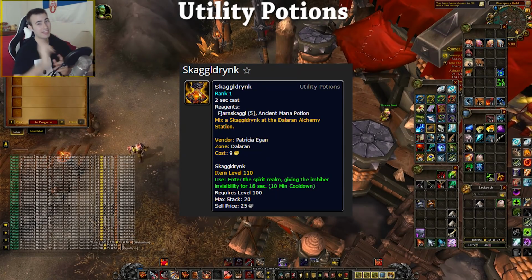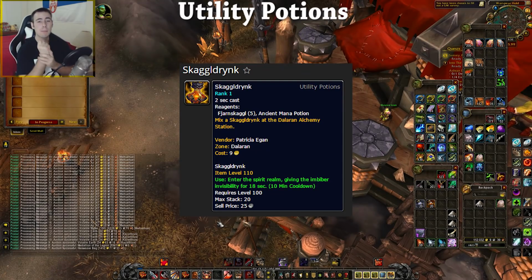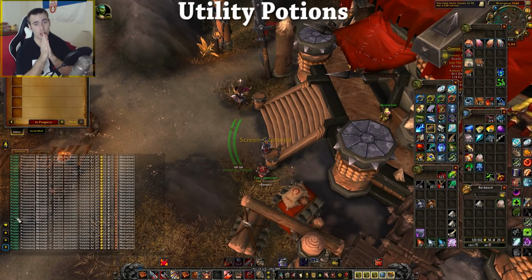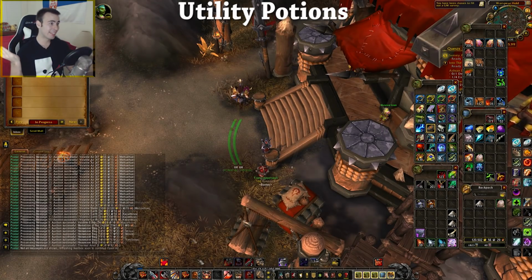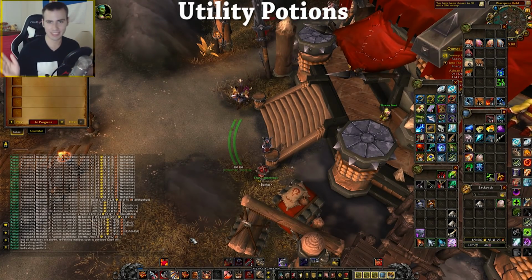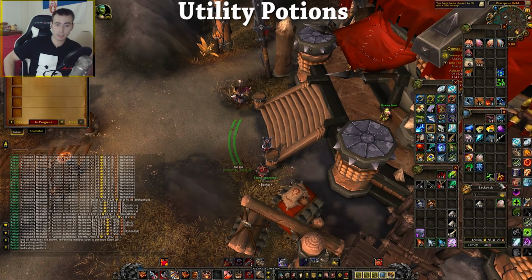On my particular server, there isn't a huge margin because the material cost is very high and the potion maybe sells for a gold more, so it's not actually even worth listing because the 5% gold you lose from the AH is more than the profit. So it's just not worth it on my server. It might be on your server, so be sure to check it out, but on mine it's not.